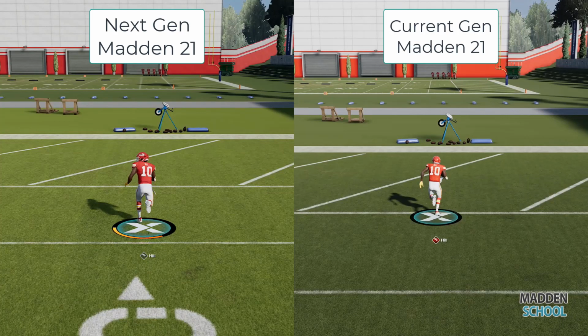A lot of people are trying to put it into this really simple box where they say, hey, my guys on next gen aren't speedy or fast enough. But that's really easy to refute because all you have to do is look at the tape and you see, hey, Tyreek Hill is running a 4.25, 4.340, and that is the right or accurate 40 time for him. But it really isn't that simple.